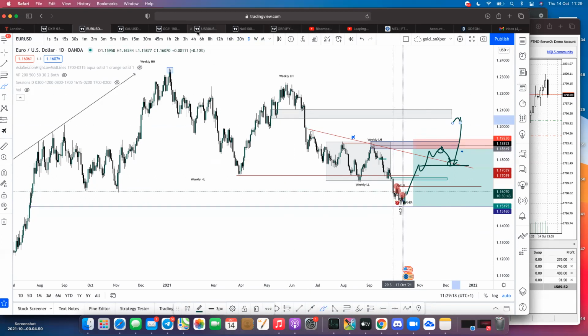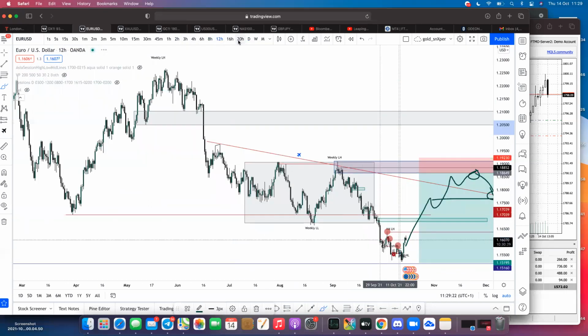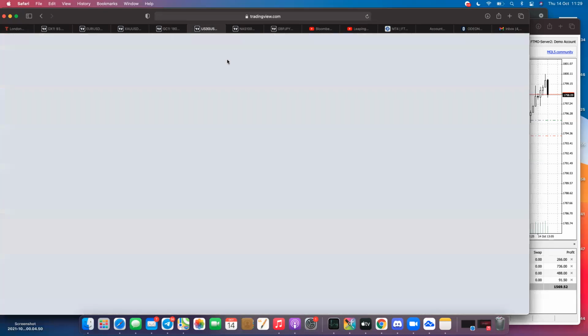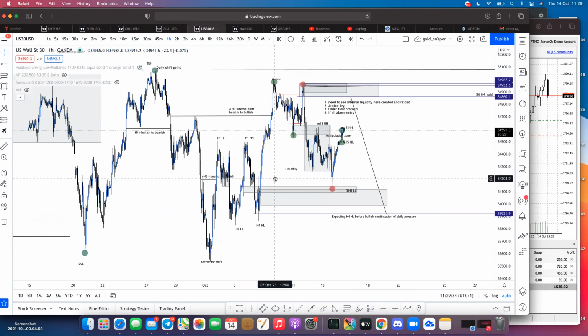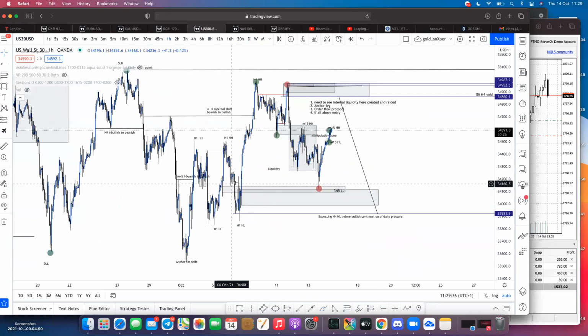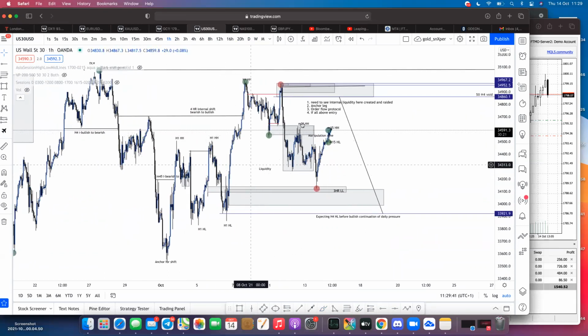Nobody in the world can tell me that what I'm talking about is not happening. Because if you look at, where's my US30 chart from yesterday? I don't think anyone took this entry in the world yesterday. I know you did, but I don't think most people took this entry, right? Unless they're support and resistance traders, then they're in this trade because they're seeing the key zone. But that's what I'm talking about.